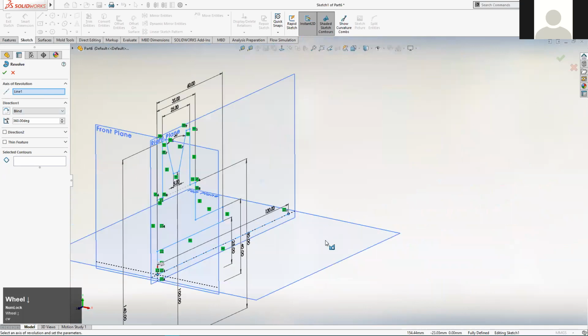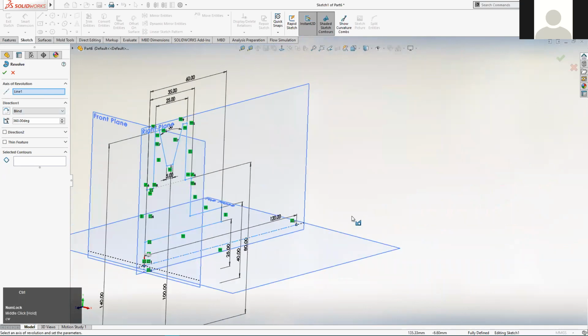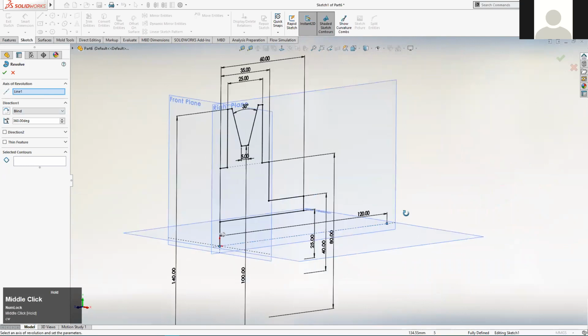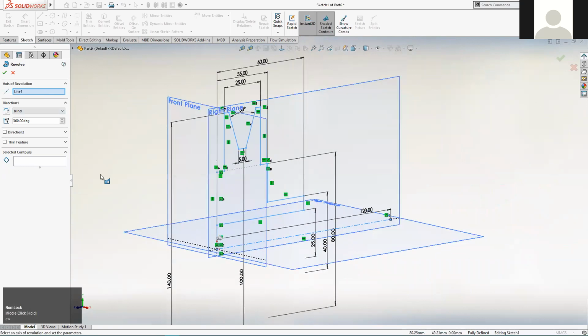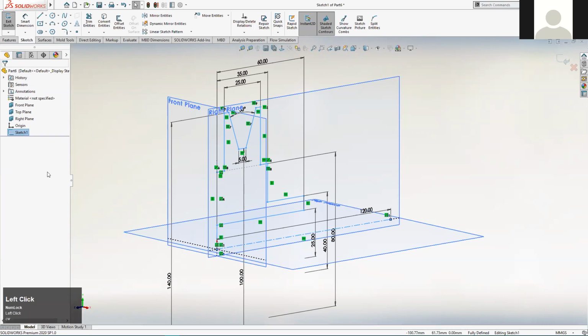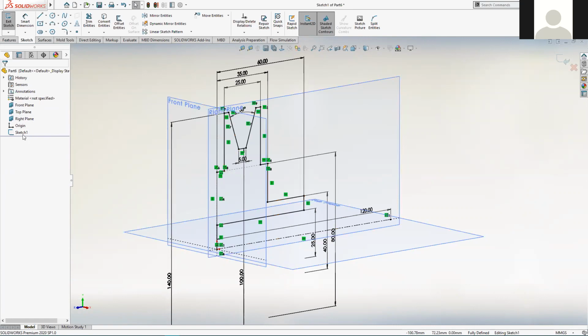So I want to go back in and correct that. And really, the only way that I'm going to be able to do that is to delete the extrude. Deleting the extrude does not mean you'll delete the sketch. The sketch will still exist, but I've got to delete the extrude because it won't accept that. So I'm going to click on cancel. There. So now I'm in a unique position in terms of where we've been before. I've just got a sketch hanging about in the feature manager there on its own.